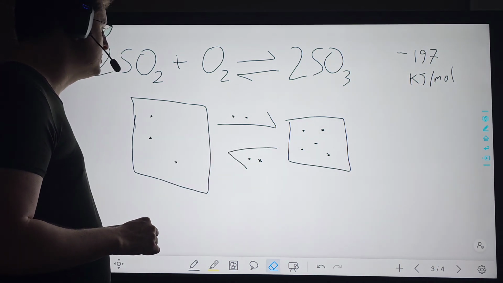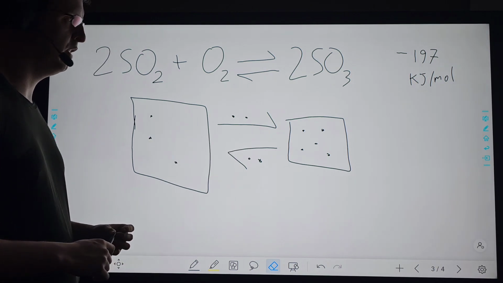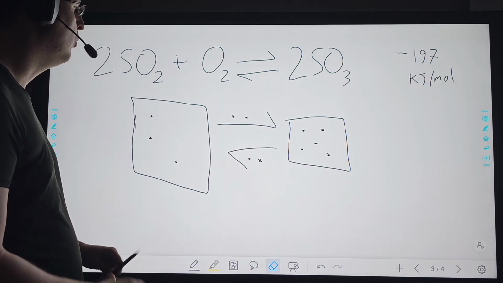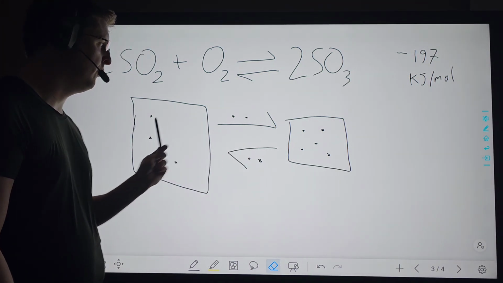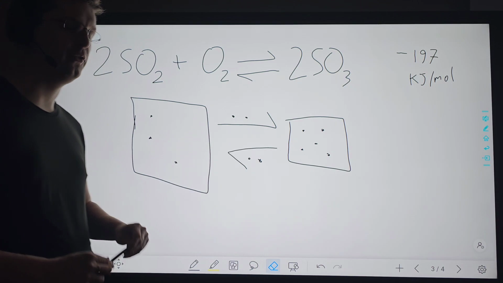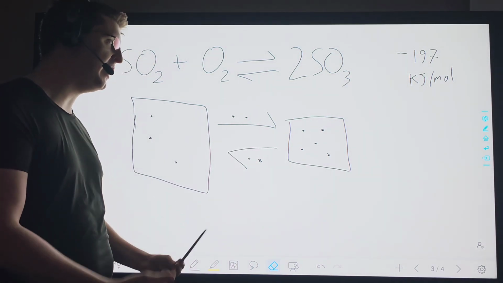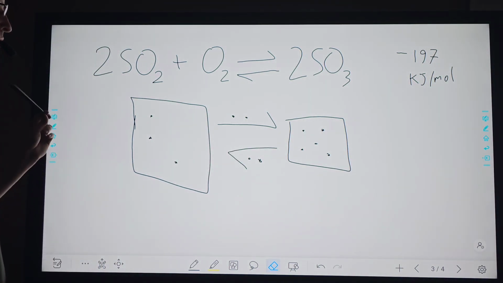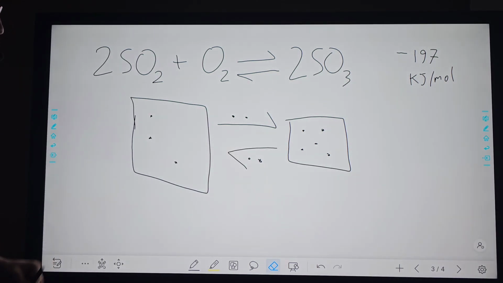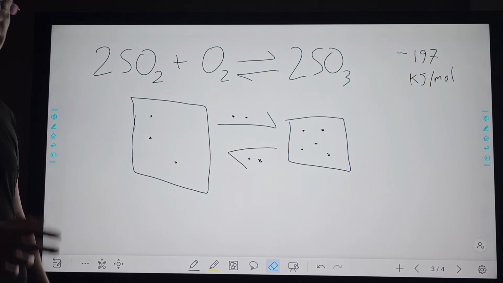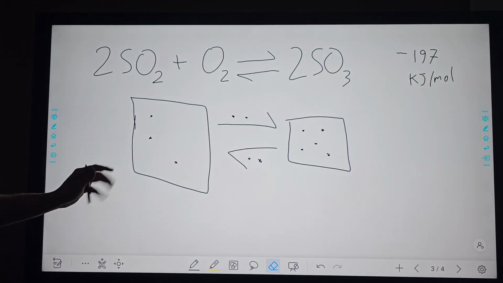Another thing that you need to know is something called the position of equilibrium. Position of equilibrium basically just means which side this reaction is favoring right now, forward or reverse? Which side has a higher concentration? The forward reaction. So we would say the position of equilibrium favors the forward reaction, okay? So that's essentially what equilibrium is, what it is not, and the position of equilibrium and reversible reactions. All very simple concepts. You just have to think about it for a second and you'll be fine, okay?